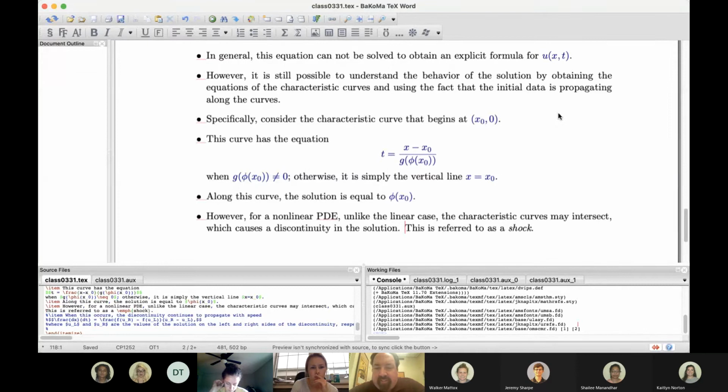Eventually, they could cross. The problem is, each of these characteristic curves is carrying some value of phi along it. If you have two different phi values traveling along these characteristic curves and the curves intersect, then at that intersection point, which value of phi is it? You have a conflict. The solution is becoming multi-valued. Another way of looking at it is that it causes a discontinuity in the solution, because the solution is trying to assume two different values at the same point in the xt plane. When that conflict occurs, that leads to a jump discontinuity in the solution. That's called a shock. This can occur for these first order nonlinear PDEs, but not in the linear case, because it can be shown that those characteristic curves would not cross each other in that case.